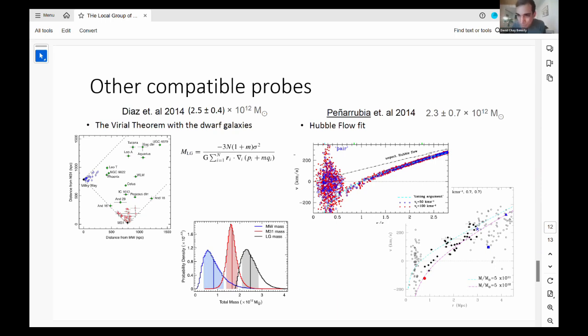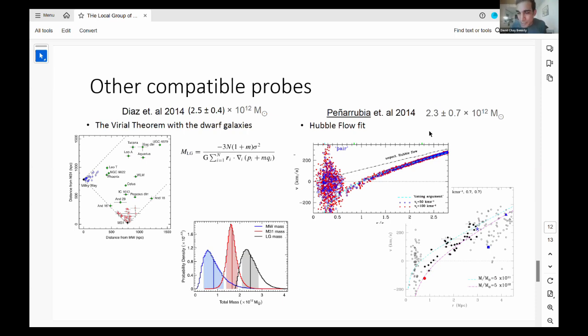If you go really far away, obviously you get the Hubble law again. But if you're really close by, you get some modification because of the minus GM over r squared Newtonian attraction inside. So when you integrate the motion of the other dwarf galaxies with the full attraction and also the expansion, this is the data from the other dwarf galaxies. It is possible to estimate the mass by the fit to the Hubble flow itself. And the fit also gives about 2 times 10 to the power 12 solar masses.